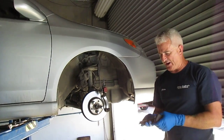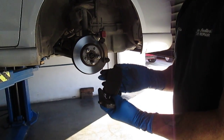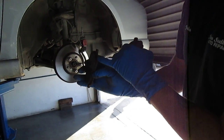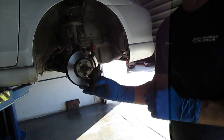The same thing on the inside one: there's still quite a bit of pad left, but the problem is this material is so hard that it's warping the brake rotor. You can see before it hits the little wear sensor, there's still quite a bit of pad, so he could probably drive this another 15,000 miles.